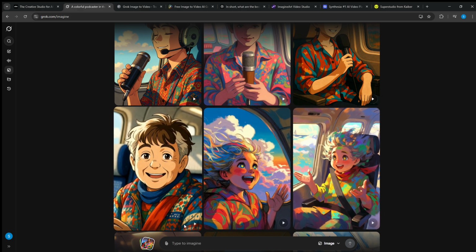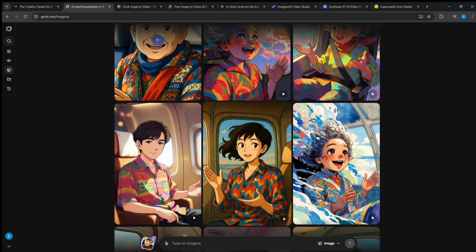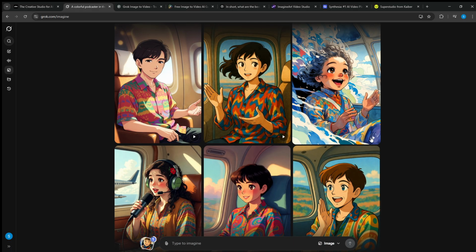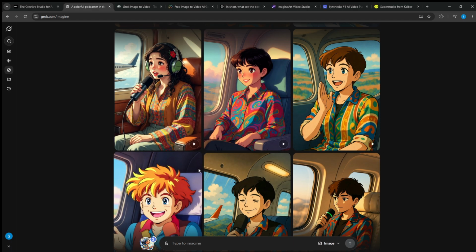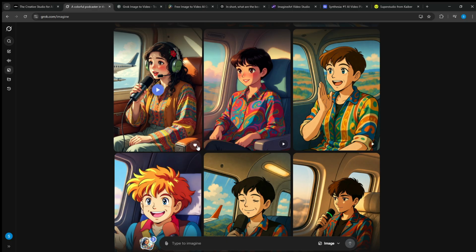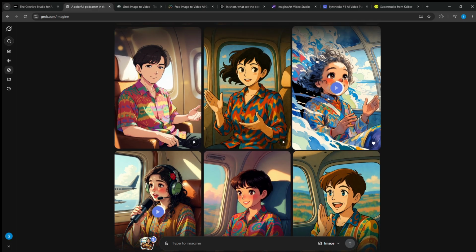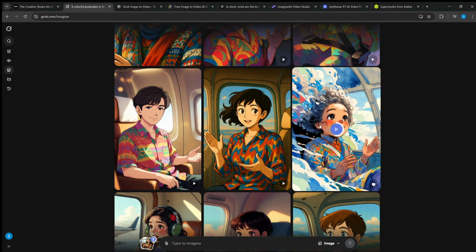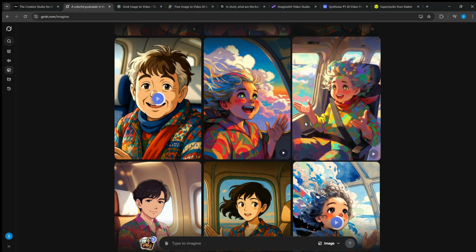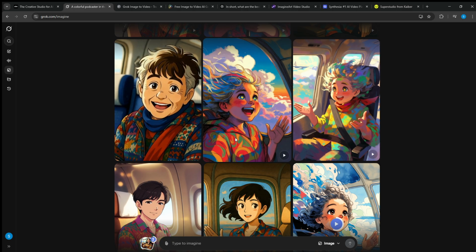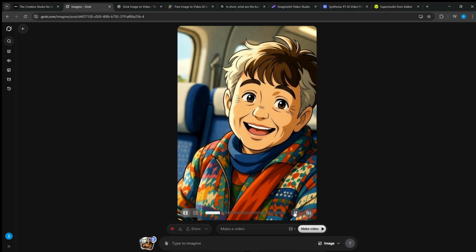press this play button down at the bottom, and I will get several different videos from that. So let's try that one, and this one here. And you can see that now the wheel is spinning. The wheel is spinning for all three. It doesn't take too long, but within a few moments, we will have that content generated. Okay, here we go. Here's one example.